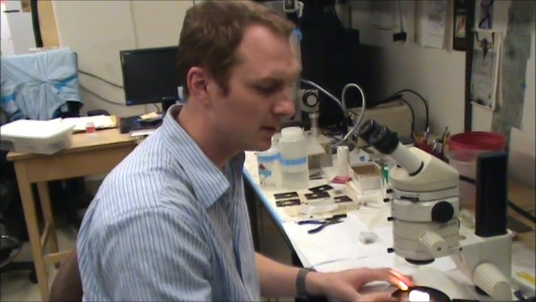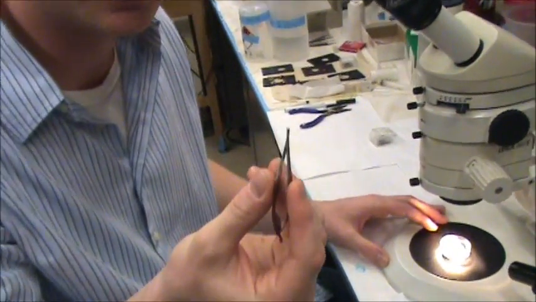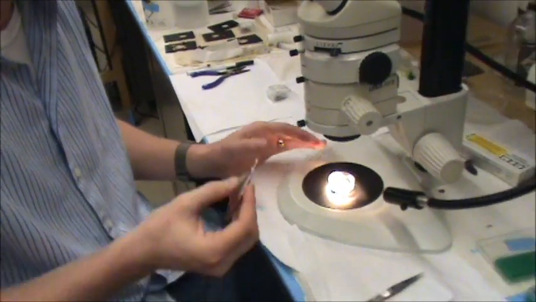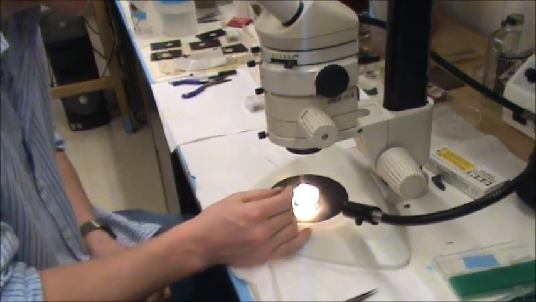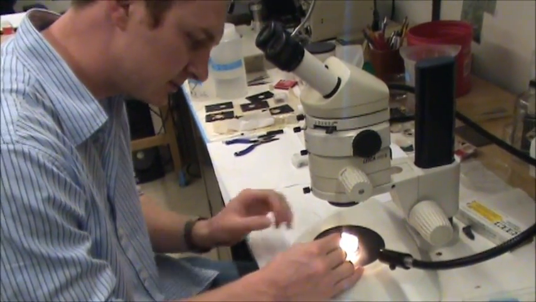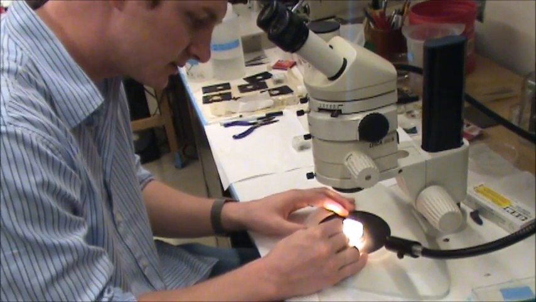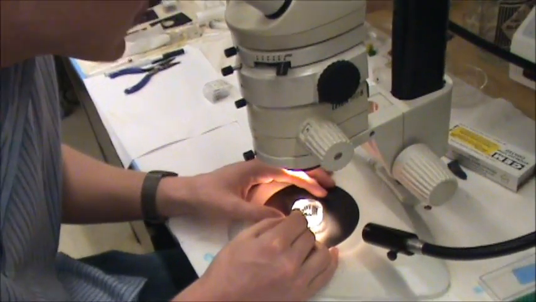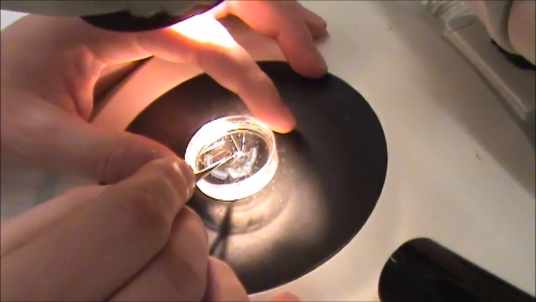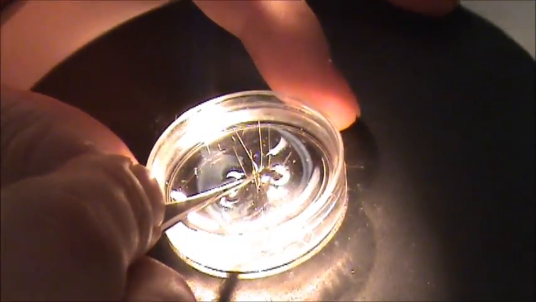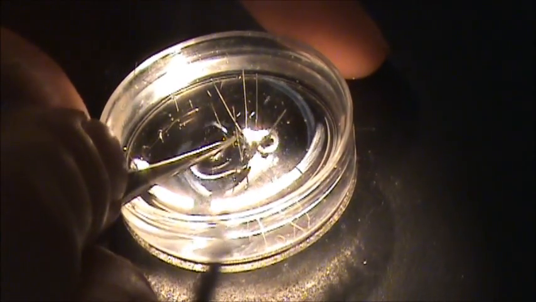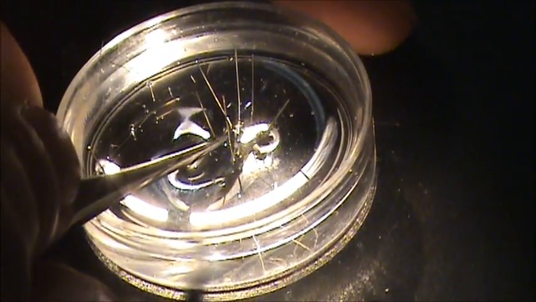To be able to pull the individual cells out we have to take away the sheath, the connective tissue layer that surrounds the ganglion. We use fine iridectomy scissors to do that. As we're looking under the microscope we'll put the scissors up to the ganglion that we're going to dissect before we look into the microscope, and then come into the microscope and find the scissors so we don't run them into pins. Then once we're in here we want to be sure to remove the sheath away from the region of interest.